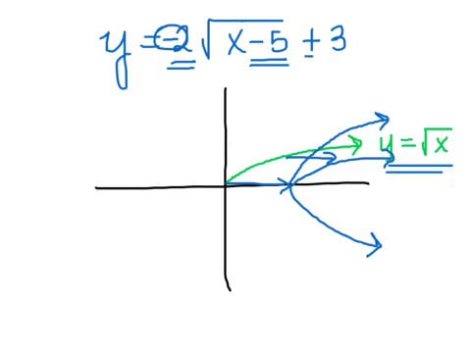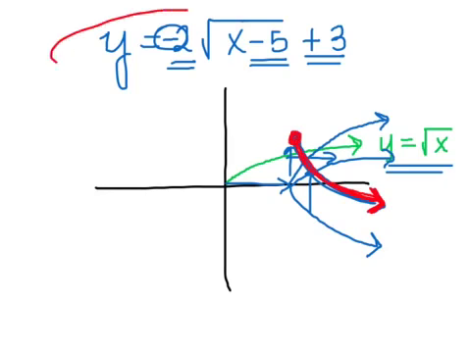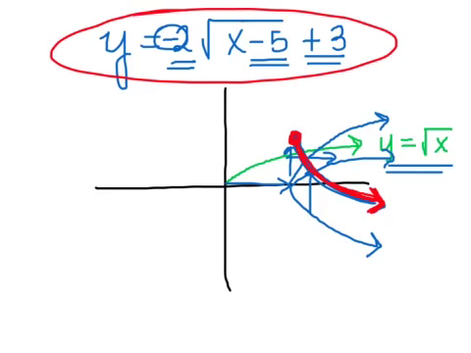And then we're going to add 3, which means up 3 in its position. So we're going to put everything up 3 from where it was before. And so it's going to look something like this. This is our final graph. If you plug this into the graphing calculator, it will be about in that position.